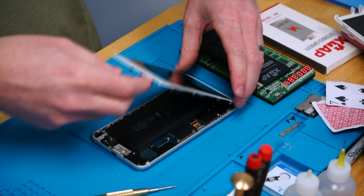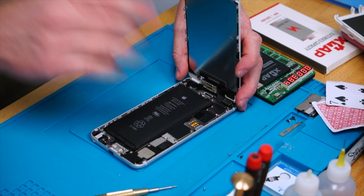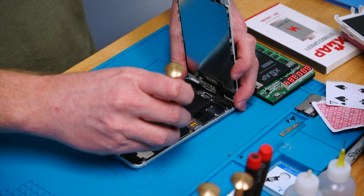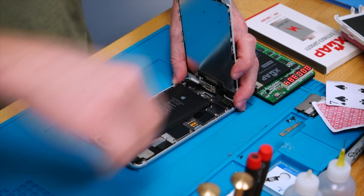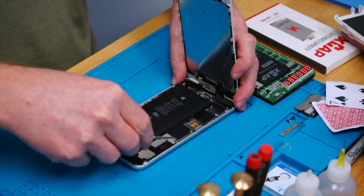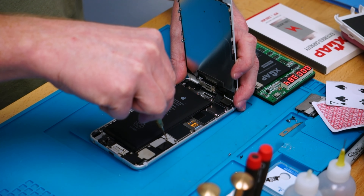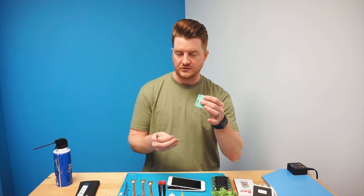As we can see here, it's definitely got a bit of a lift to it. It looks like an OEM battery that is in the device, so it doesn't look like it's ever been replaced before. We're going to go through the normal process for this. The first thing we always do is isolate the battery, which means unplugging it. Go ahead and take out both of those screws and place them off to the side. Keep them in the right order because they are different lengths depending on which screw you're taking out. If your screwdriver becomes demagnetized, we do have videos on the channel showing how to use a magnetizing block.